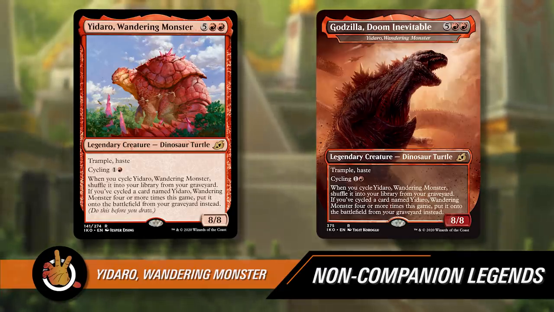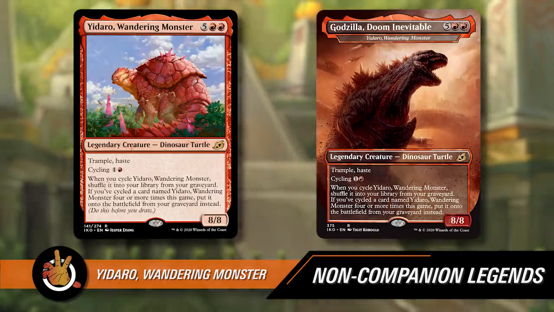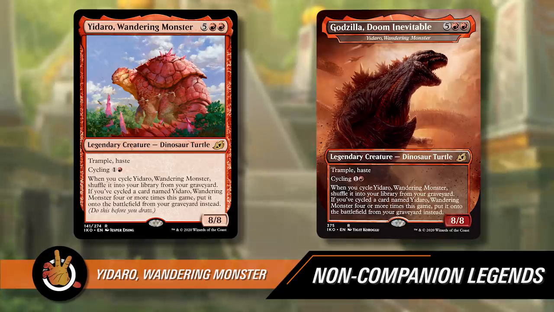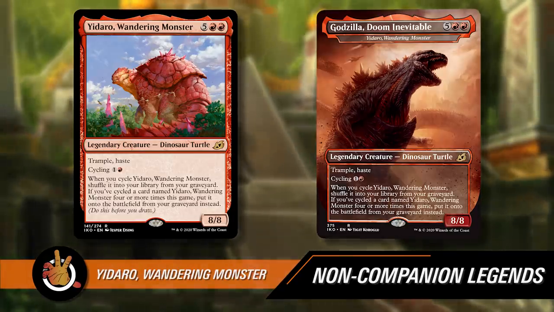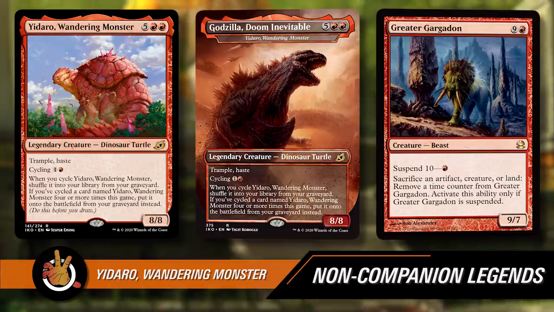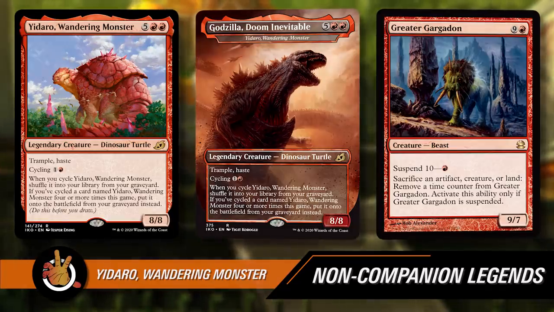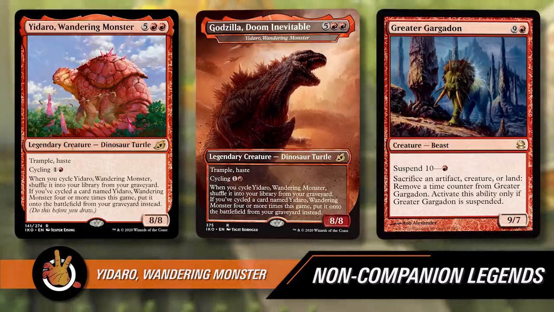You can only have one of them in your deck. Your deck's a lot bigger than the 60 card formats. You need to be able to shuffle it. It shuffles itself back into your library, but you want to be able to somehow find it again, get it into your hand, and then the reward you get for all of that at the end of the day is an 8/8 trample haste. Yeah, you want to play Greater Gargadon if you want a big creature that has way more value attached to it. It's funny because the Godzilla version of this is Godzilla, Doom Inevitable, and it's Yidaro, Wandering Monster. It's like a dinosaur turtle. Yeah, compared to how vicious Godzilla looks on the other side.